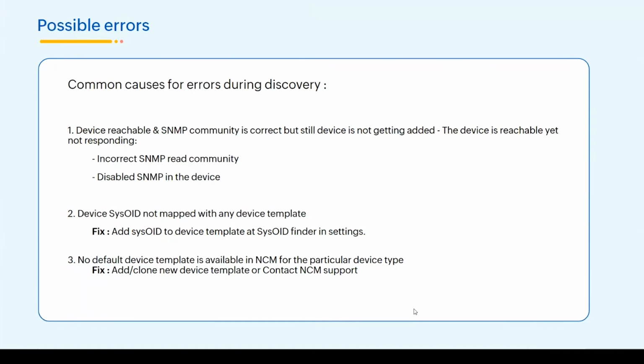Now another scenario is when there isn't a default device template available in NCM for a specific device type. Here you have a couple of options. You can either add or clone an existing device template that fits your needs, or you can reach out to NCM support and let them know you need that particular device template, and they'll help you get started.